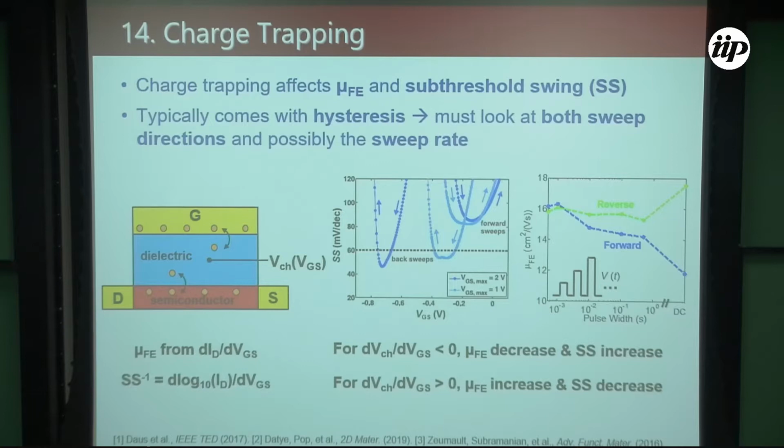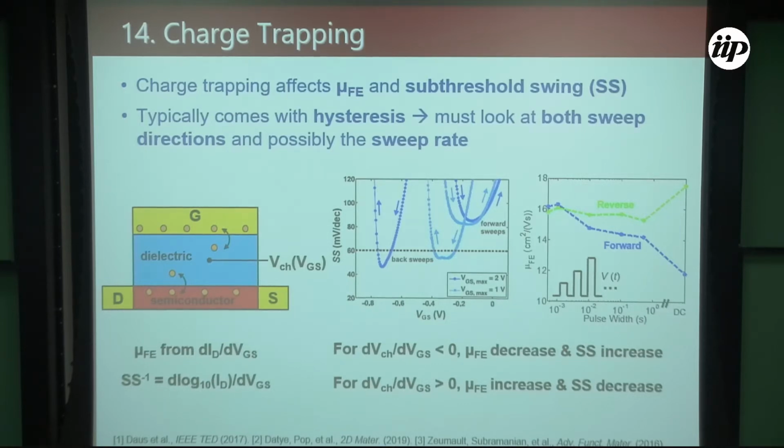And so Alvin, my postdoc, says you have to sweep the voltage, the IV curve, back and forth, look at both sweep directions, and you probably should look at the sweep rate as well. Depending on the sweep direction, forward or reverse, you can get different mobility and different subthreshold slope, and occasionally you can get sub 60 millivolt per decade subthreshold slope, which shouldn't be happening at room temperature, not in a MOSFET. This is not a tunnel FET. If it's a tunnel FET, fine, that's a different animal. But these are MOSFETs, right?